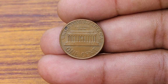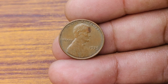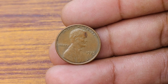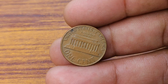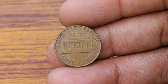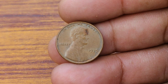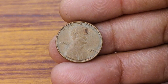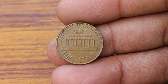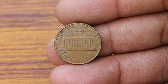Now let's talk numbers. In the collector's market today, a 1975 Lincoln Memorial penny, in very fine condition, is usually worth more than face value, anywhere up to $108,000. However, coins with unique characteristics or exceptional condition can fetch significantly more. On auction platforms or dedicated numismatic sites, I've seen similar coins with unique features, like spots or toning, sell for anywhere up to $110,000, depending on how intriguing the flaw is and whether collectors find it appealing. Some exceptionally preserved 1975 pennies, graded MS-65 or higher, can sell for $115,000 or more. So, your coin may make you a millionaire.